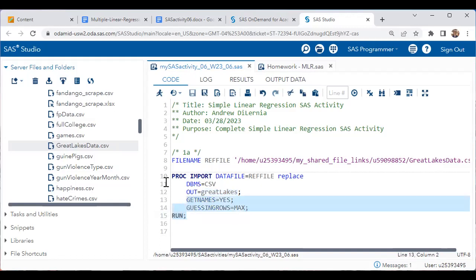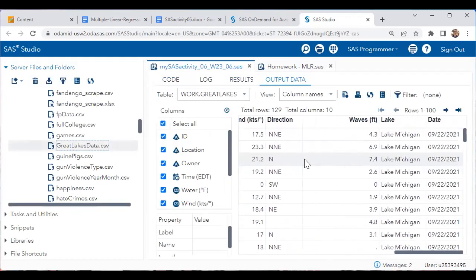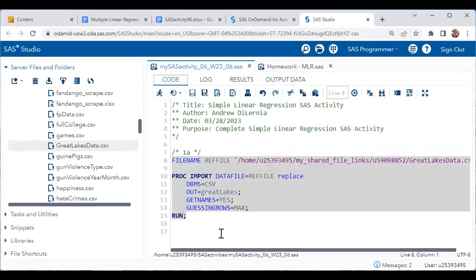Then once you have the code, make sure you run it and look at the data and make sure it looks reasonable. I hear a lot of clicking still, so I'll wait a little bit, make sure everyone imports the data before we get going.